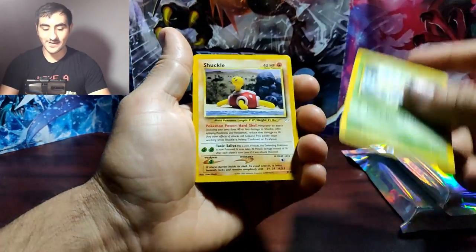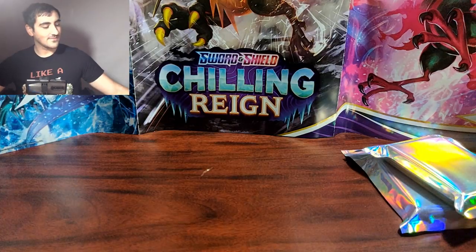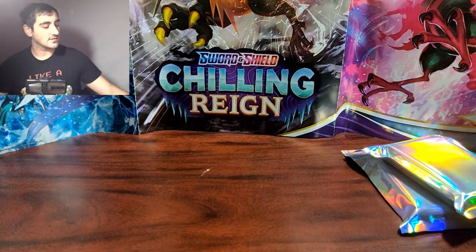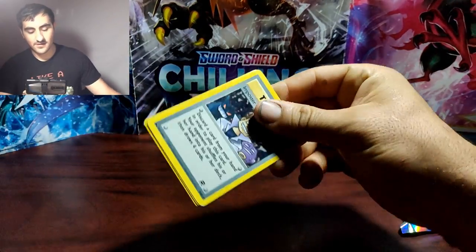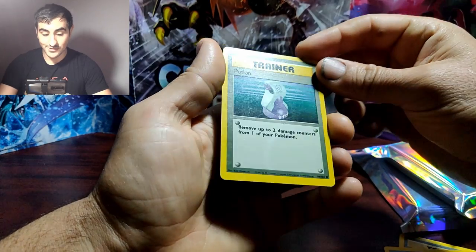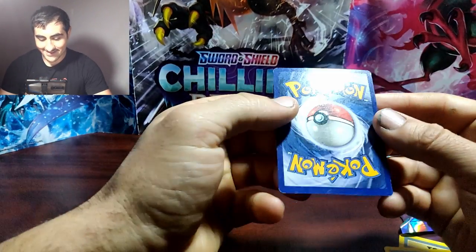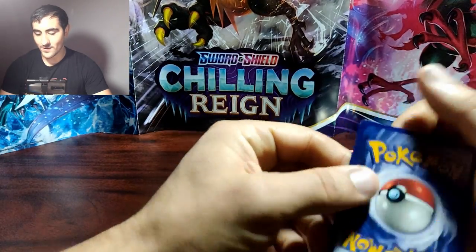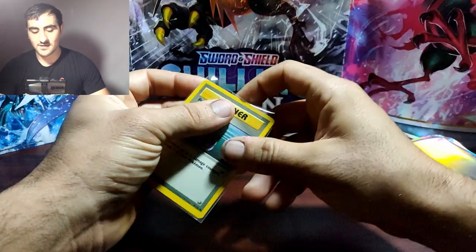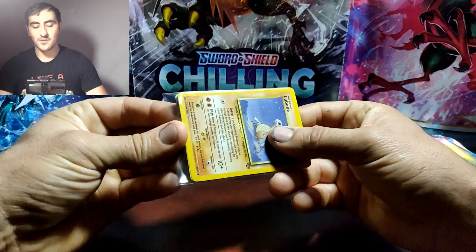Base Set 2 Weedle. You got a Shuckle. Neo Destiny's Execute. Fantastic cards. Amazing looking cards. I cannot wait to put these into my binder. You got a Team Rocket. Imposter Professor Oak. Another one. You got a Potion. Let's go. Look at the cap right there, though. Oh, it's such bad centering, bad whitening. That's okay though. It's perfectly fine. They're older cards. I doubt they're mint condition.